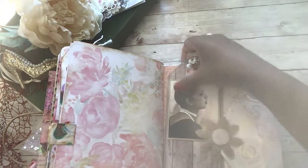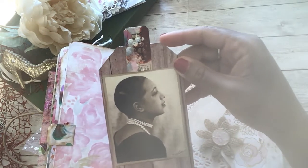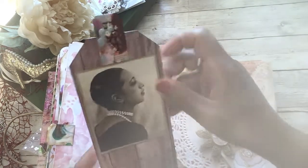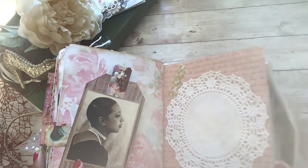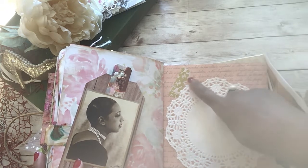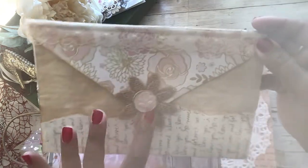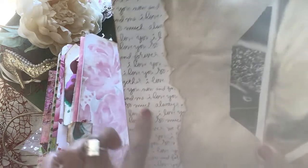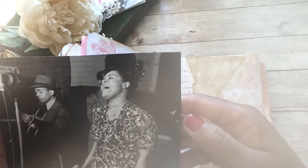And then we're already at the end. This beautiful tag I created using the barnwood paper, and I added some of those tickets and then a beautiful vintage image. I added a mini white paper doily with some washi tape, and this folds over this. I made this a while back and added a wax seal - I'll include that video below as well. I added some scrap paper with writing and some coffee dot paper, and on the inside is Billie Holiday doing her thing - she's singing.